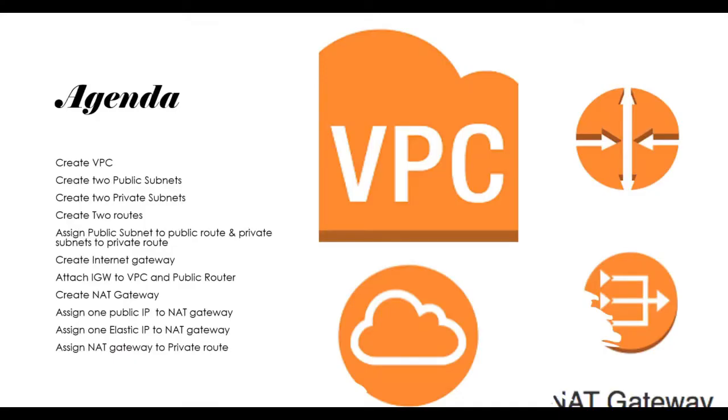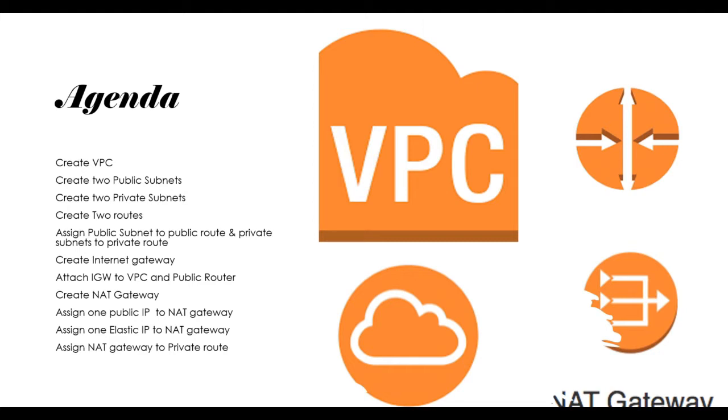Now let's take a look at the objective of this course. The first step is that we are going to create one VPC, and after that we are going to create two public subnets and two private subnets. Why are we going to create two public and two private subnets? Basically we want to achieve high availability between the subnets. You can create your subnets in multiple AWS zones, so even if tomorrow one zone fails, your application can still serve requests to end users because your subnets exist in multiple zones.